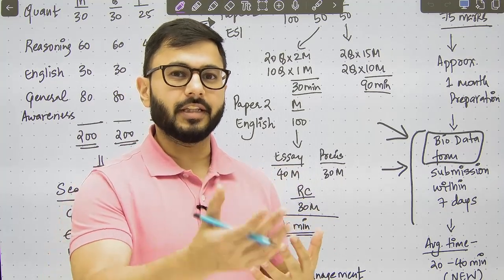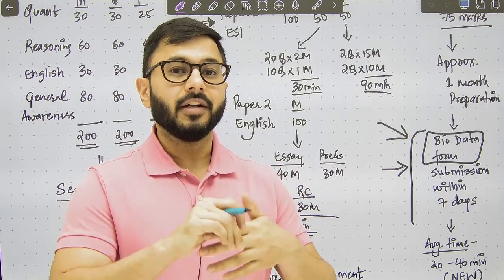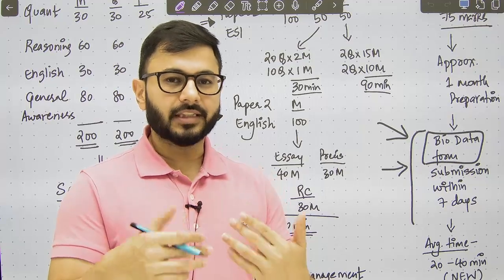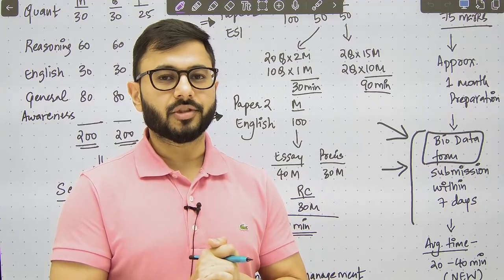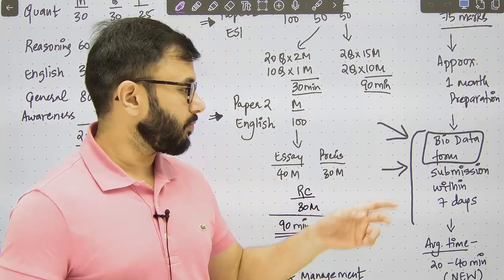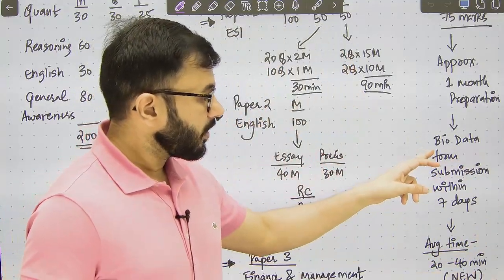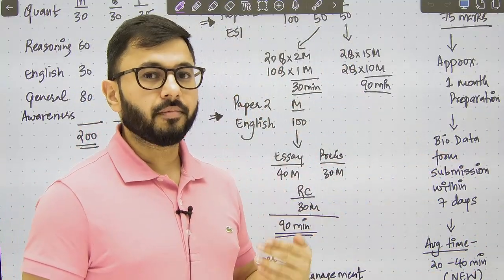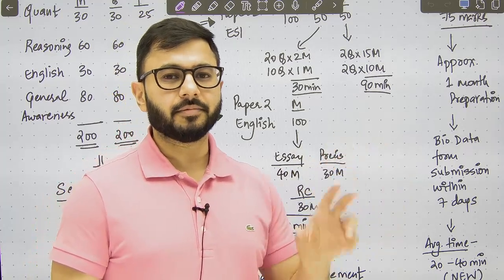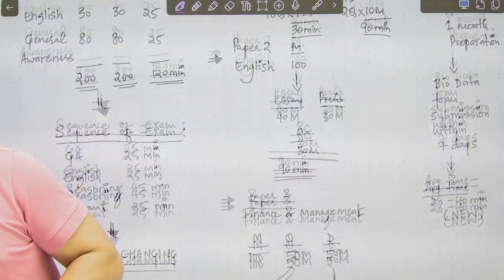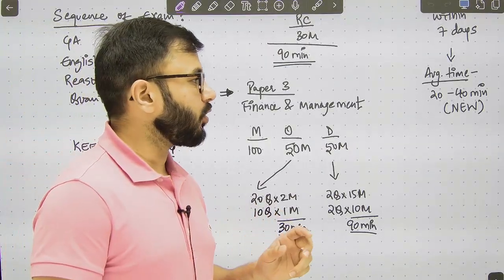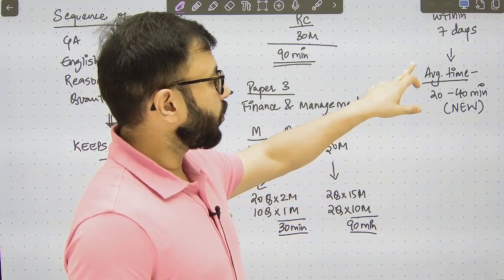They feel that okay, this looks like a deserving candidate. Let's see how it performs. Let's give him some questions or her some questions and see how they react or respond. That is what you want when they look at your biodata form. So start preparing your biodata form from now onwards. Spend some time on it every day. Okay. बायोडाटा फॉर्म सबमिशन 7 days में हो जाता है. उसके बाद आपको टाइम ही टाइम है.